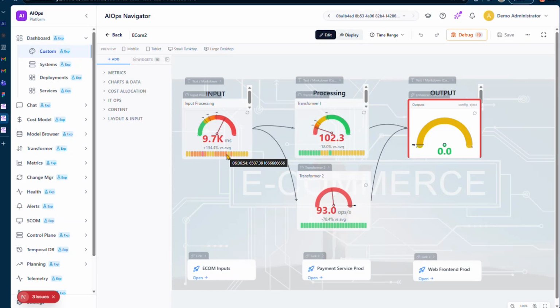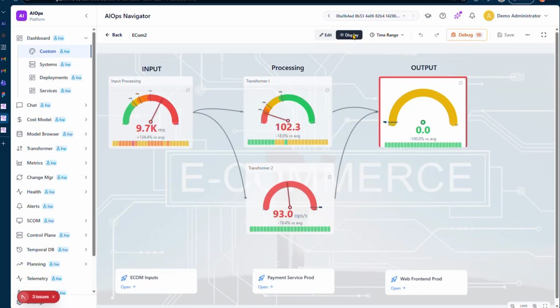You can define exactly how long it should be. We can put this together and show display mode for it. And this will continuously go off and look at the measurements there and update them as they come through the system there.